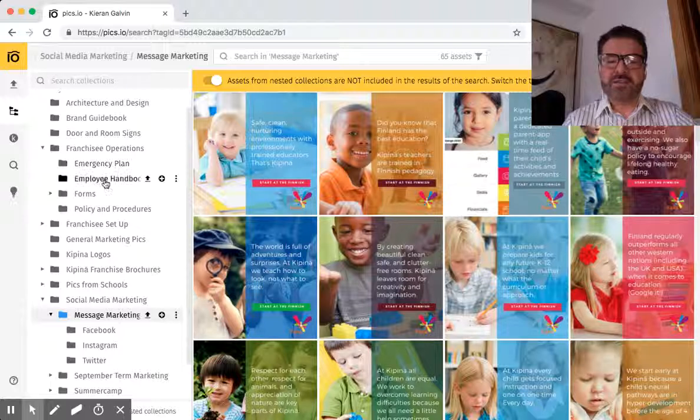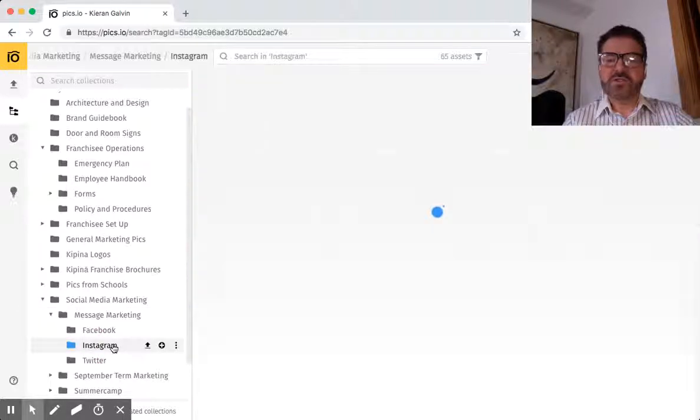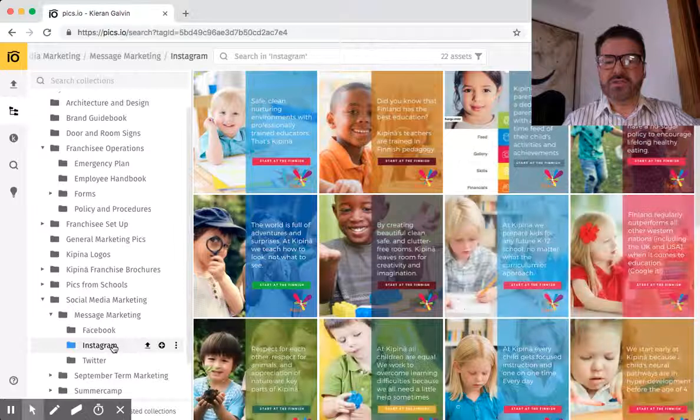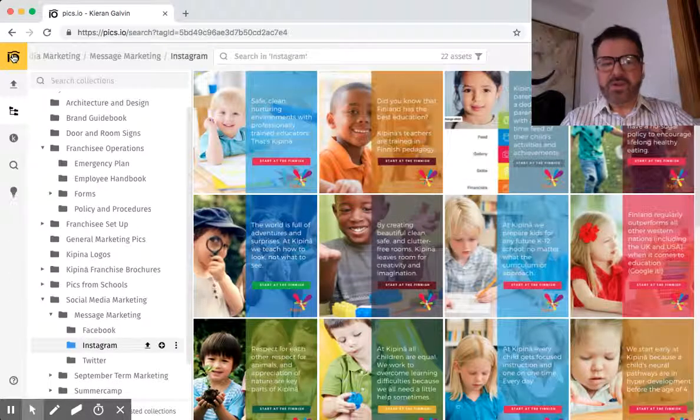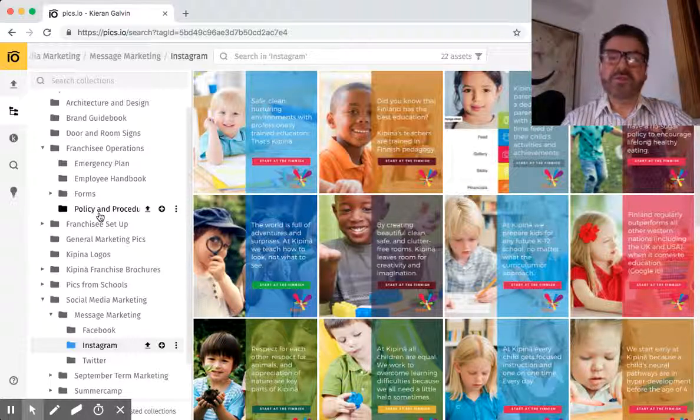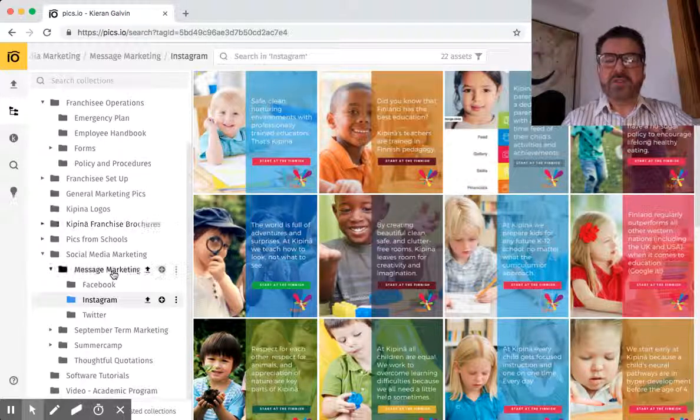It's exactly the right resolution. If you needed the Instagram version, you would just go to Instagram. They're slightly different size. You would click on that, take it to your Instagram, and you instantly get material. Now, the joy of this, of course, is that you don't actually have to create it. And even more importantly, you don't have to pay a graphic designer to do it. You don't have to pay a marketing agency to do it. We have all these resources and they work, and all you have to do is log in and use them.